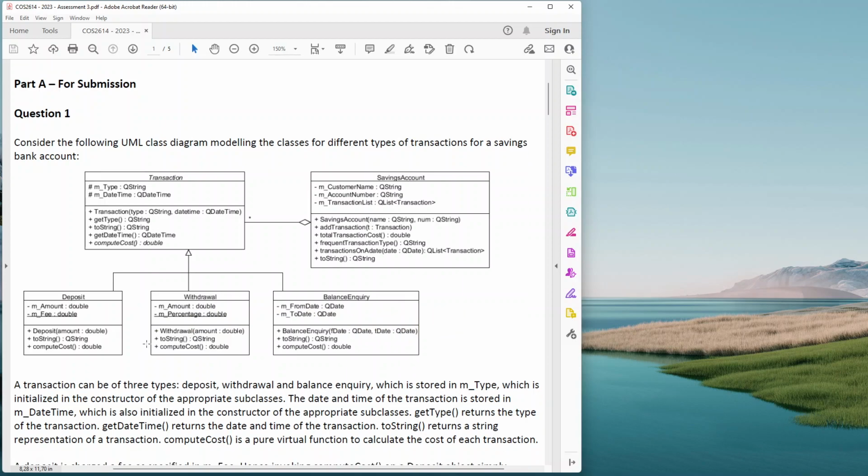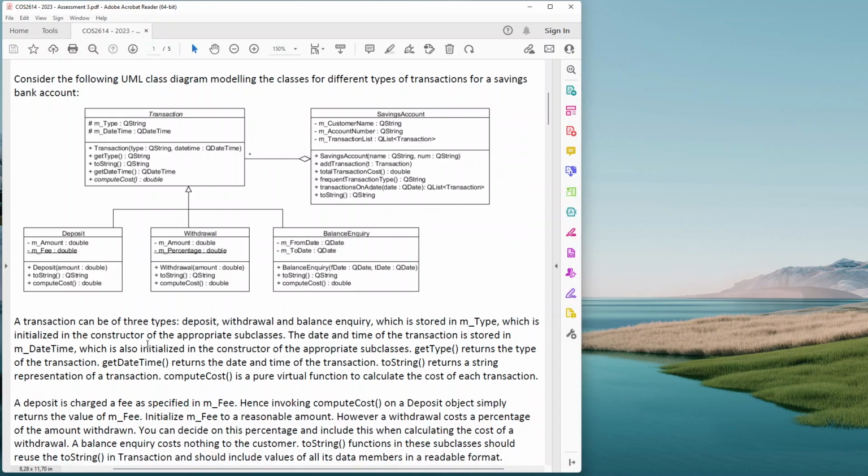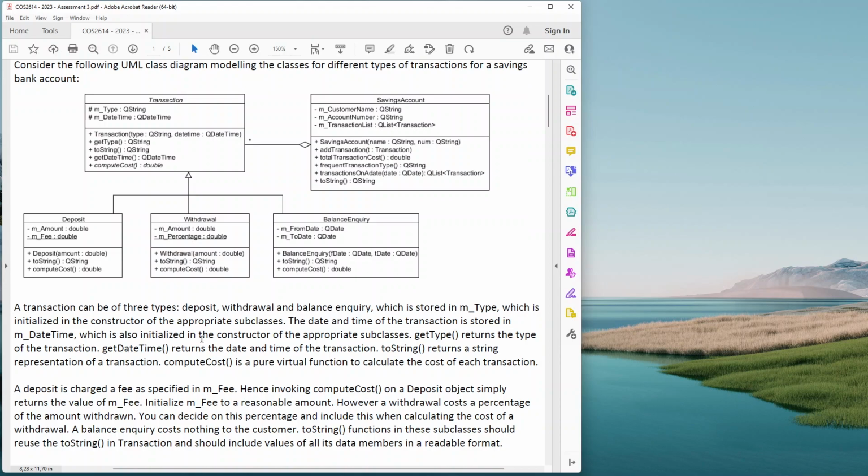A transaction can be of three types: deposit, withdrawal, and balance inquiry, which is stored in mType, which is initialized in the constructor of the appropriate subclasses. The date and time of the transaction is stored in mDateTime, which is also initialized in the constructor of the appropriate subclasses.